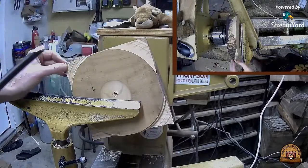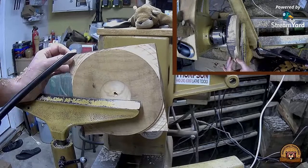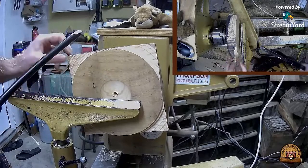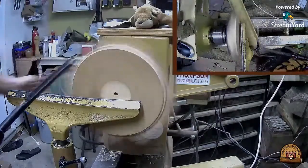As far as the edge goes, I'm pretty happy with the very corner. I think I'm roughly a quarter of an inch, but it gets a little thicker right afterwards, so I'll go deeper in at the corner.